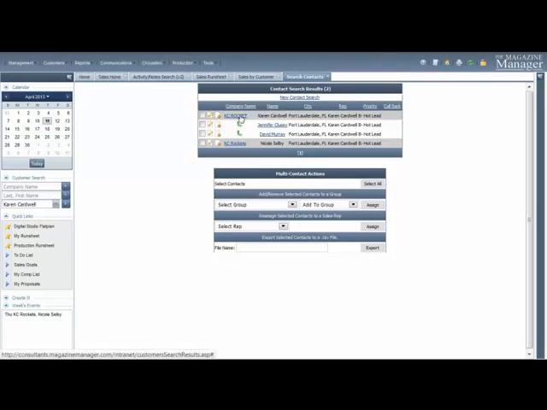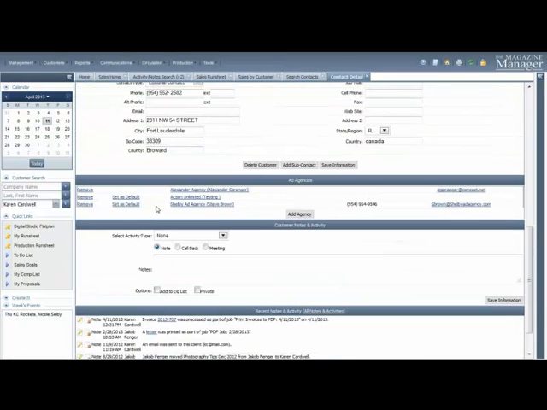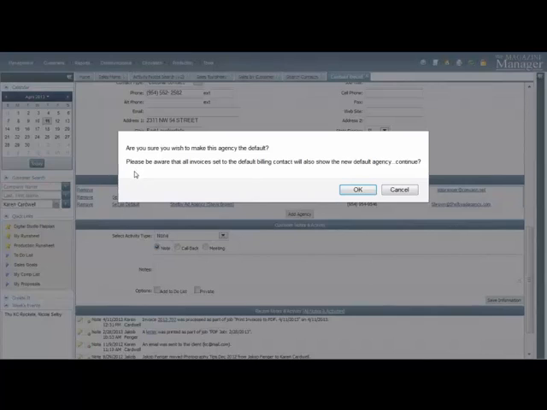Okay, so in my Casey Rocket example, I have an ad agency linked to this account, Alexander Agency. Now maybe they've been my agency last year or the year before, but now I have a new agency that I want to link to this account. Certainly you can go into edit mode, scroll down to your agencies, and add additional agencies by add agency. But what you can do now that wasn't available before was you can change the default agency. So instead of Alexander, I now want my Shelby ad agency to be the default. So I can change this.